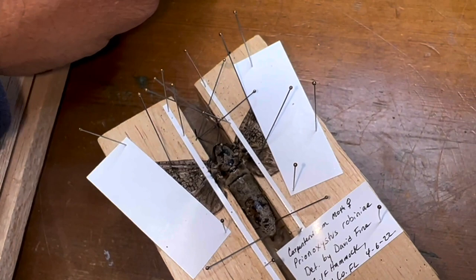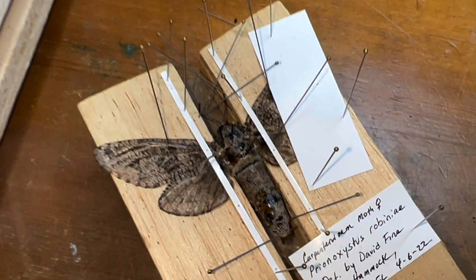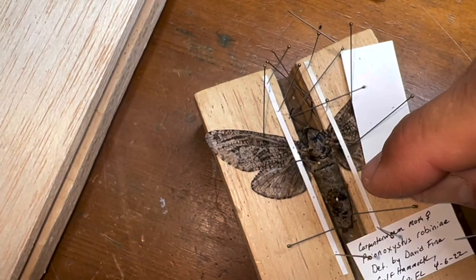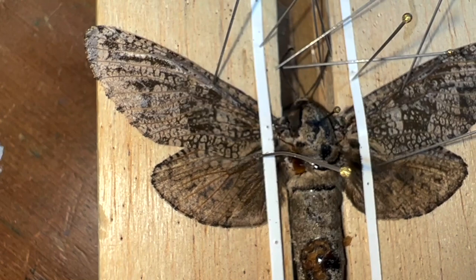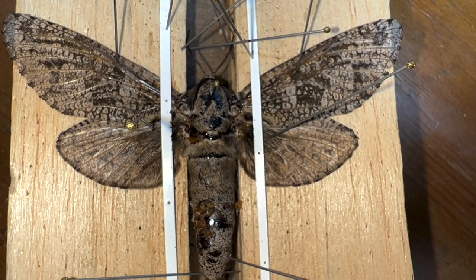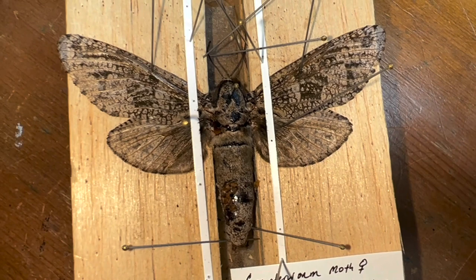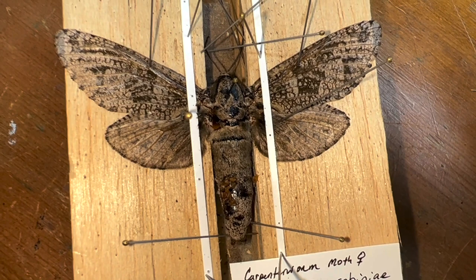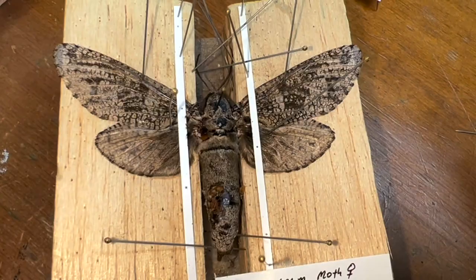The males of the species are less than half the size of the females. They're really tiny and they've got a yellow hind wing - I don't have a male to show you. I'm just going to take this lady off the board here. This is the carpenter worm moth, and it's a great specimen. The wings came out very nice, the antennae are mounted nice. One of the things about the carpenter worm moths is when a caterpillar feeds mainly on wood or bark, a lot of times those specimens have a lot of oils. Things like ceceid moths, like the wasp moths, they feed on roots - any root borer - they have a lot of oils. A lot of times the specimens grease and we actually have to degrease the specimen, but also those oils can actually be desirable for pests.